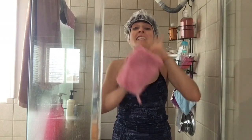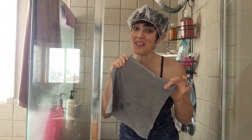You can use this thing for the entire bathroom, but I love it for my shower and my tub. When you're done, rinse it out under hot water, wring it out, hang it to dry. It will self-purify.